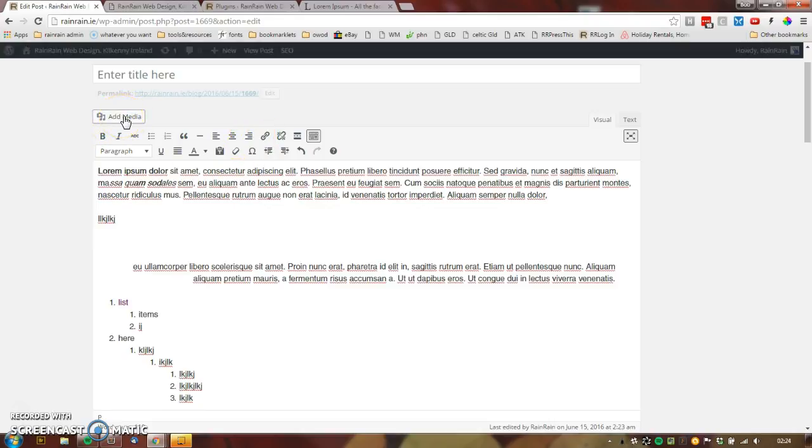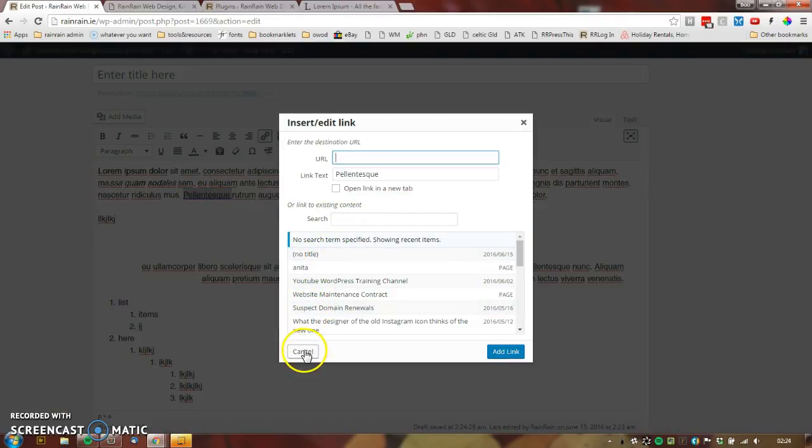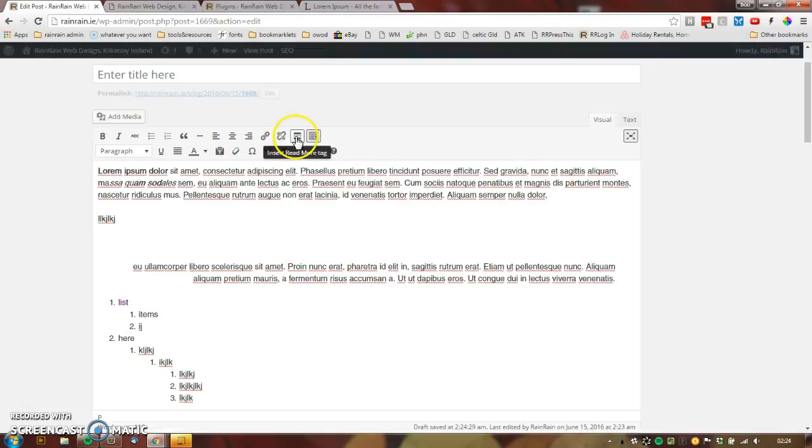I've got a different video on images, so I'm not going to get into the images here, but you'll get various mileage out of that one too. Or links, if I just select some text, press link, you can type a URL here, or I can open up and get a link to internal content.